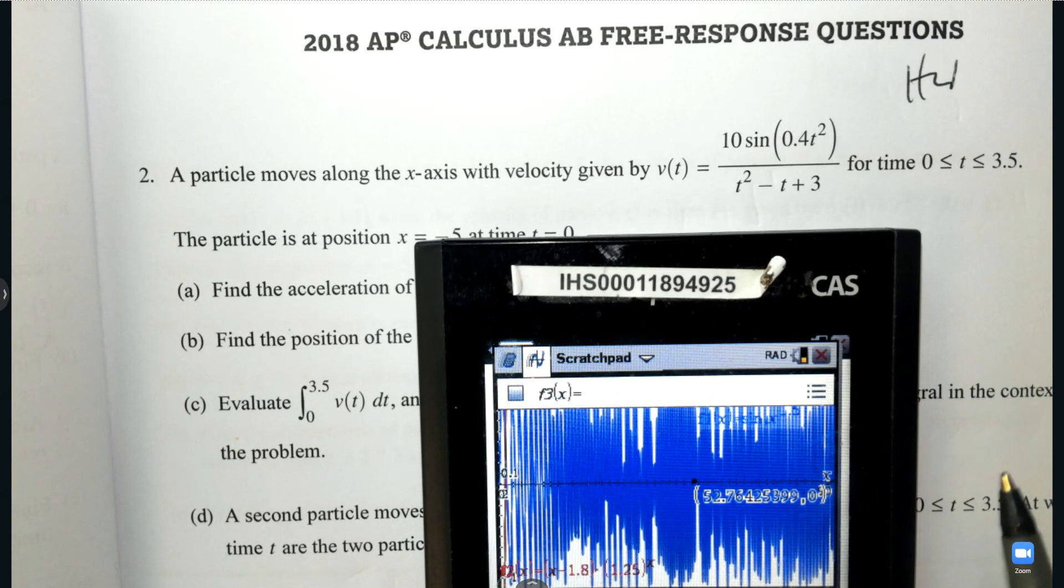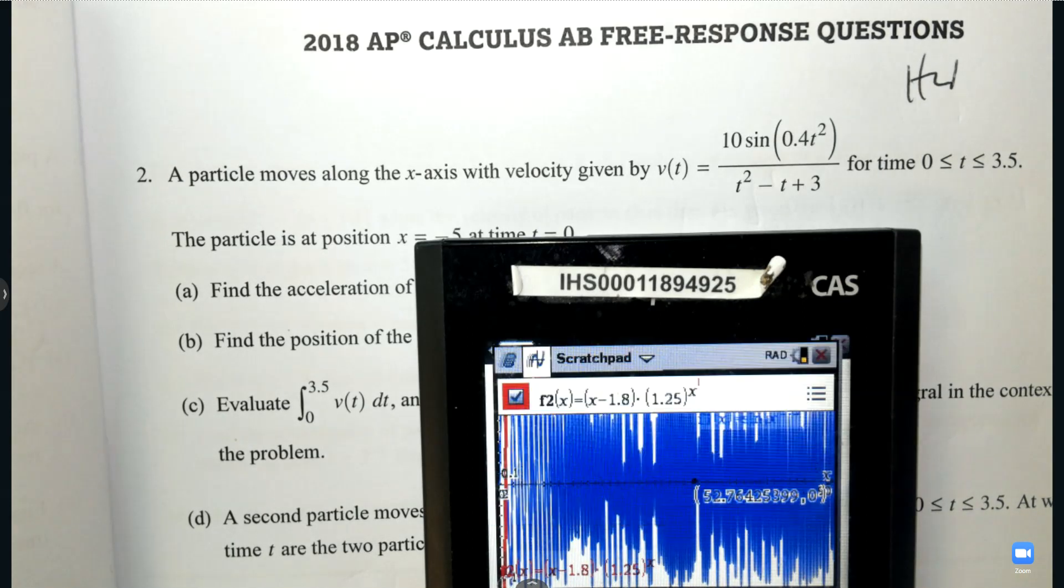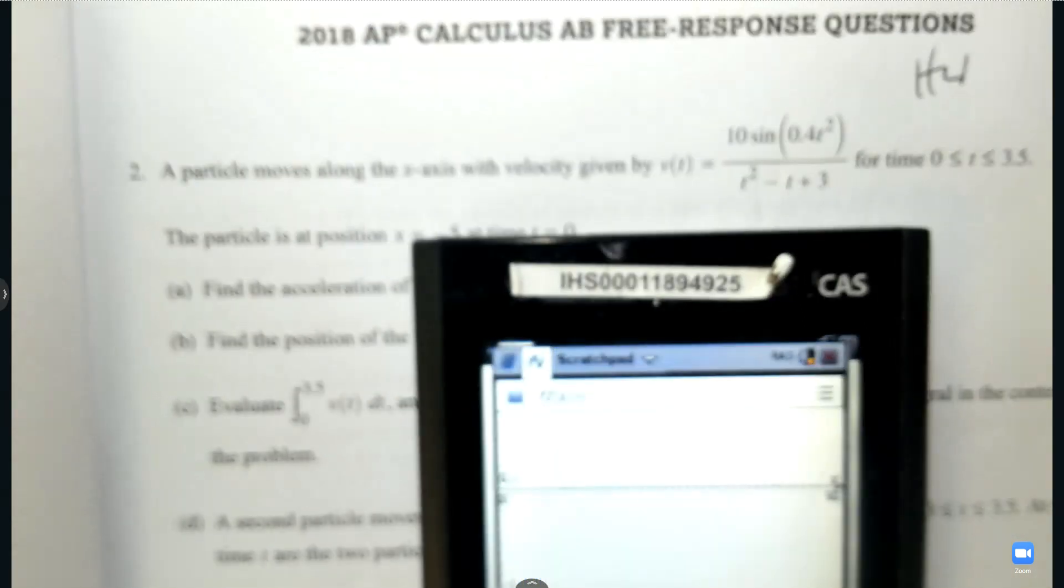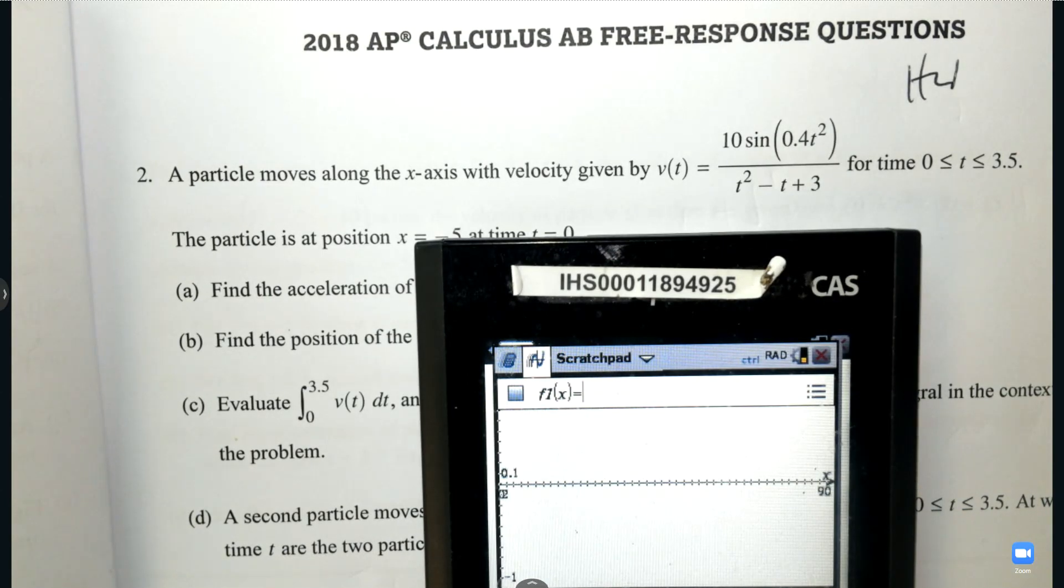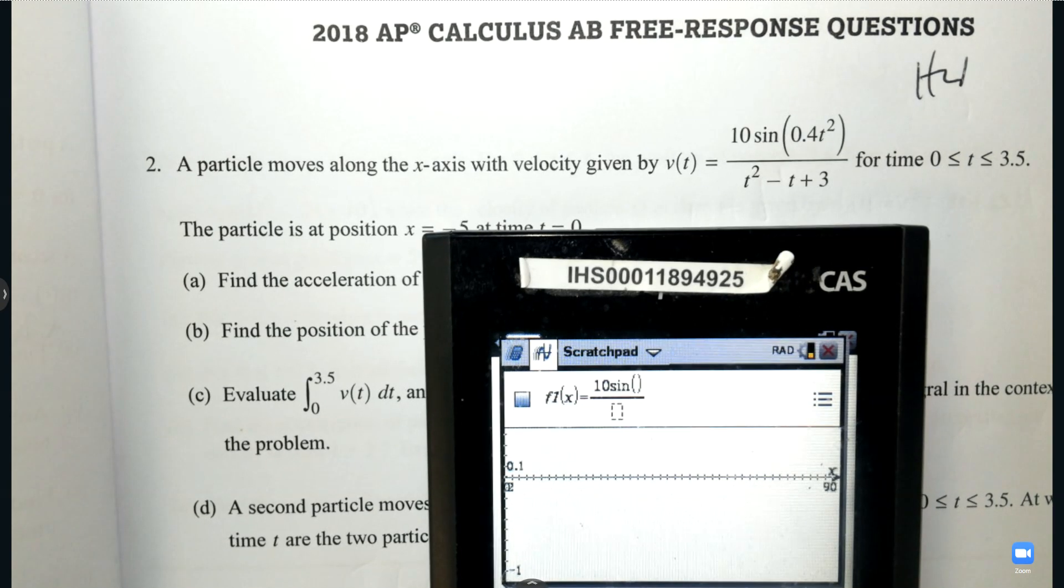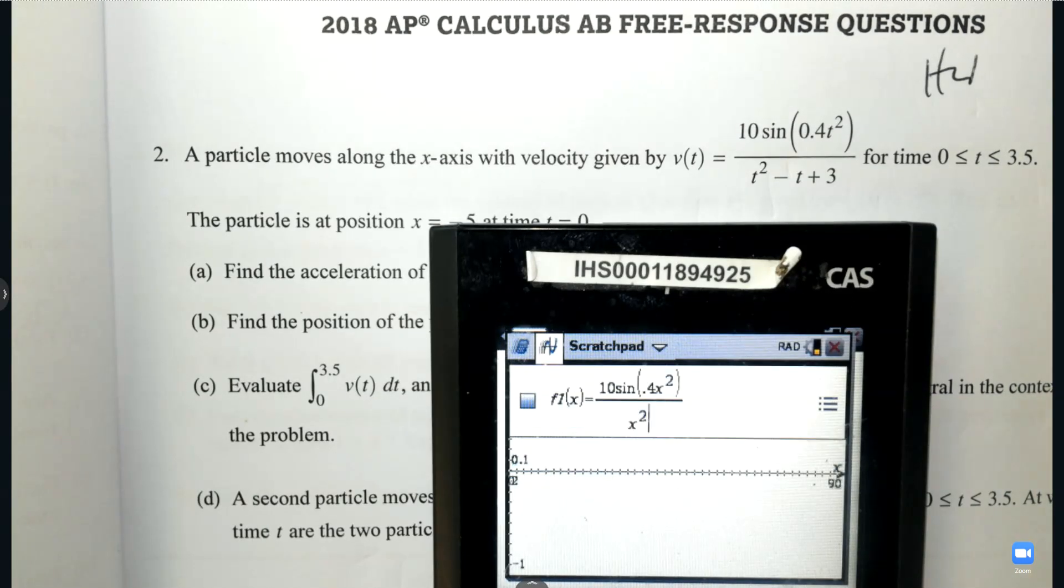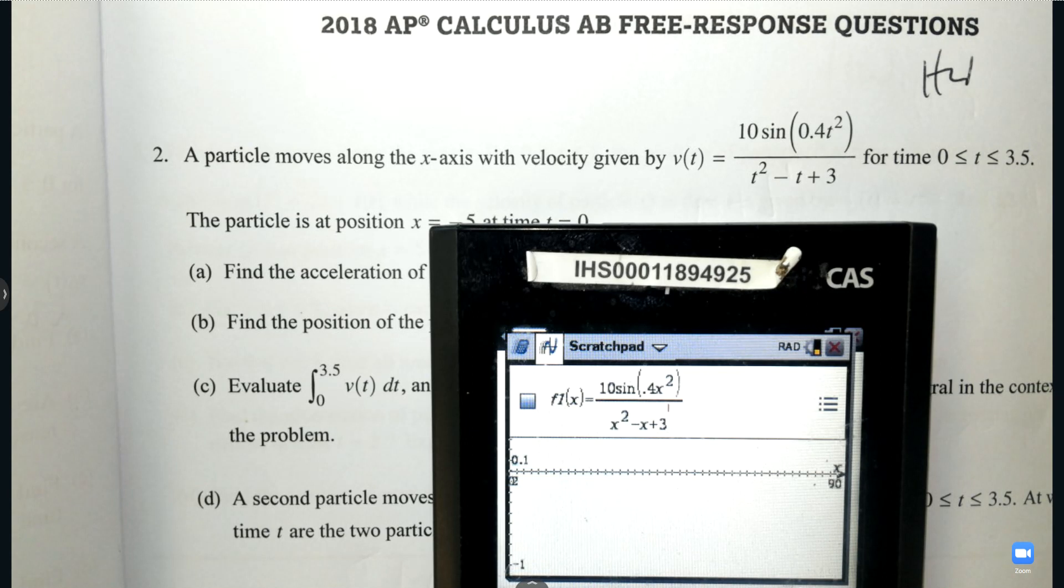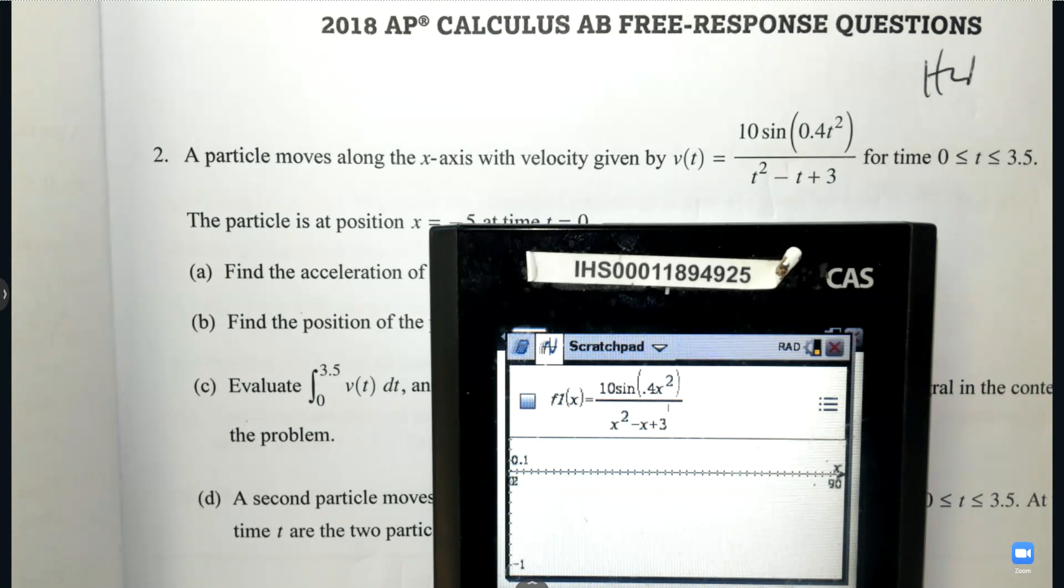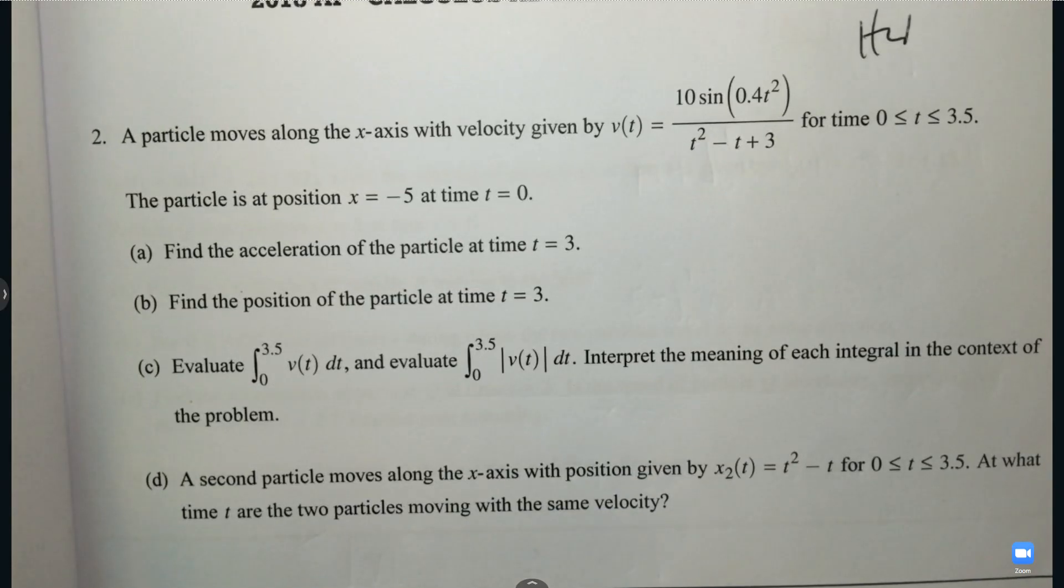And I'm going to act like I'm going to graph it and press. And I'm going to delete what I have. In fact, I'm going to go menu actions, delete all. And then I can start from scratch and then press tab and then start typing. So I'm going to go control divide and then type in 10 sine. Remember, I'm going to use X squared and then X squared subtract X plus three.